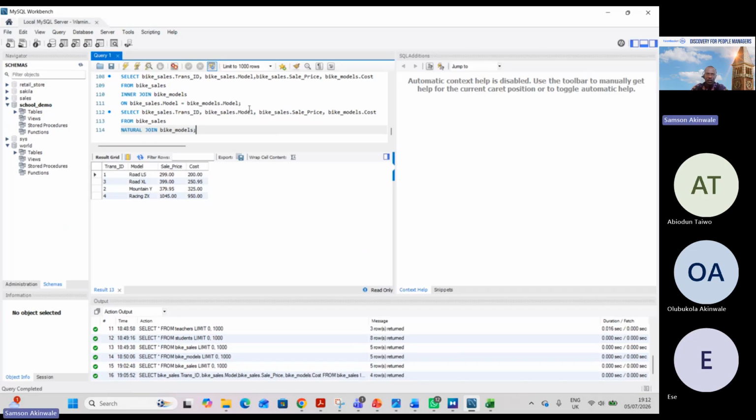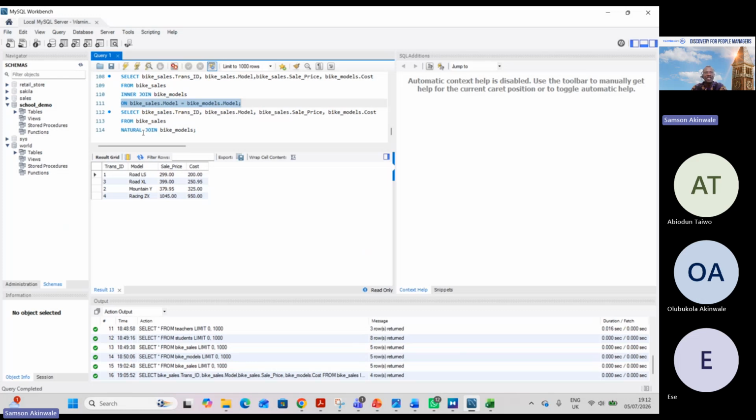So all these columns I've specified here, you are picking them from a table called bike_sales and also a table called bike_model. Notice that I did not specify a particular point where the joining is to be on, just like it was specified in this place, on model column in bike_sales and model column in bike_model.